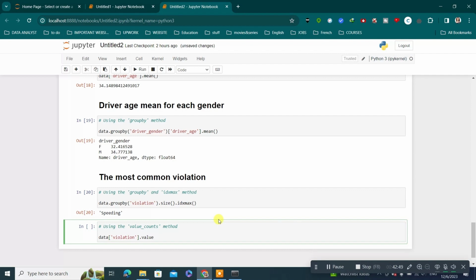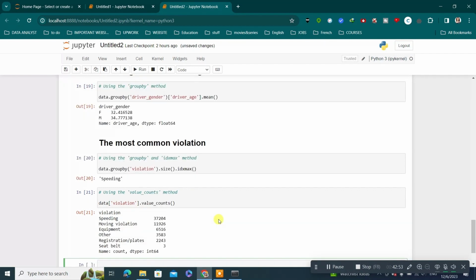It's a very simple one. So we have speeding, 37,000 people were stopped for speeding, followed by moving violation, which is 11,926 people. Equipment, 6,000, other 3,000, registration plate, 2,000.